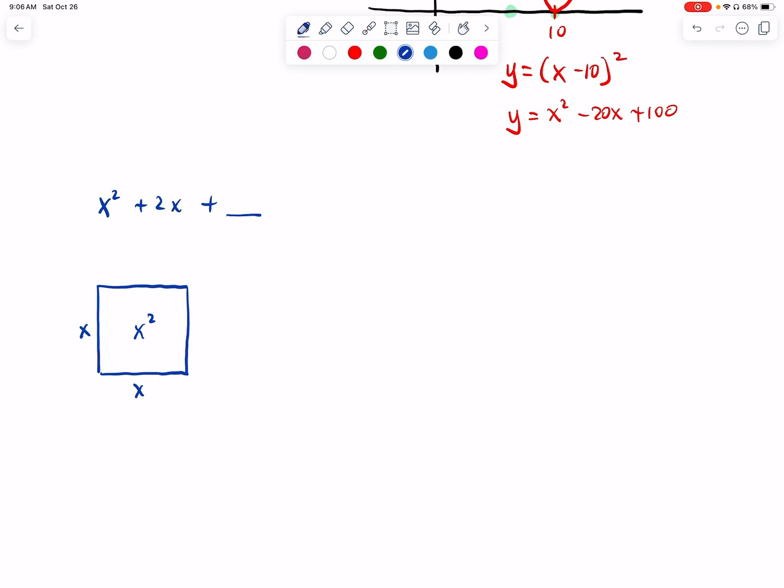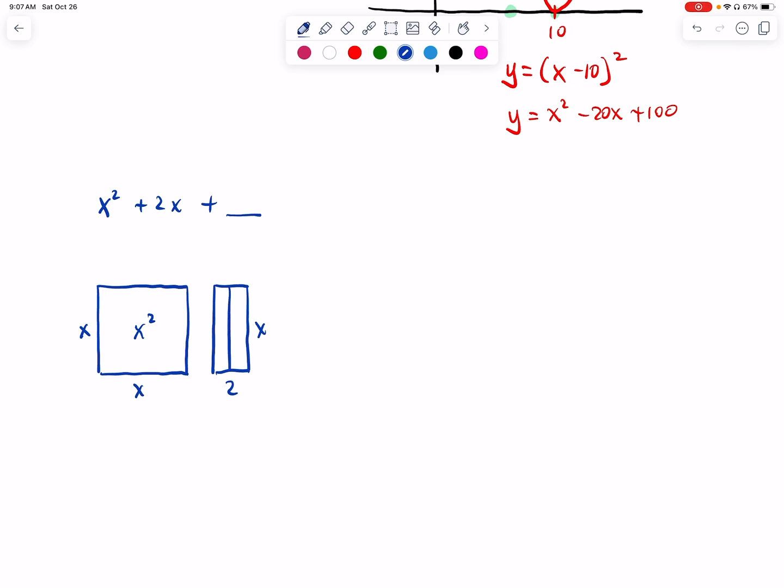And then the 2x is going to be represented by a rectangle whose area is 2x. That just simply means that when I draw my rectangle, it's going to be 2 wide, like 2 down here, and then it'll have a width of x here. Now, the idea behind turning this thing into a perfect square is, well, I've got a rectangle right here. If I put these things side by side, it just makes a slightly larger rectangle, right? But I want this thing to be a perfect square. So what I do is this. I take the rectangle that's formed by the 2x and I cut it in half.